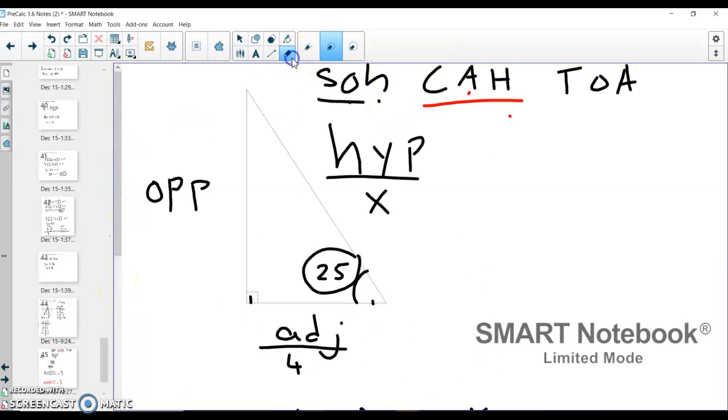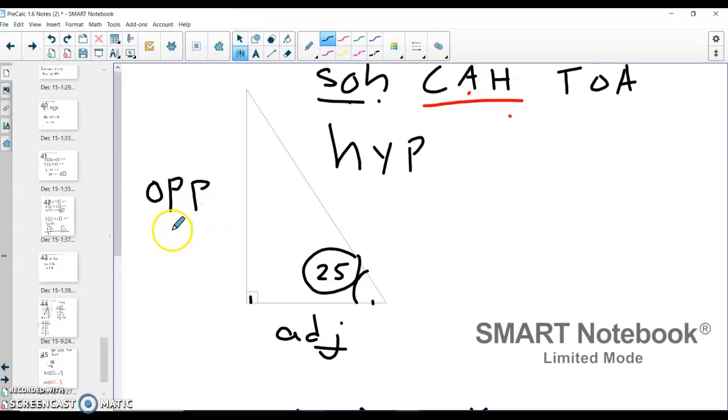Let's change the problem again so we can see it as a tangent problem. Okay, so we're getting rid of that being the x, then we're going to get rid of this being the 4. And let's say that I want my opposite side again to be x and my adjacent here to be 6. Well, now my reference angle is still 25. I have the opposite side, that's x, and adjacent side, that's 6, nothing for the hypotenuse. So opposite, adjacent tells me it is a tangent problem. Opposite, adjacent goes with TOA. Okay, so I can set this up as a tangent problem now.